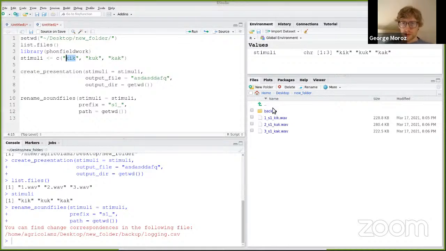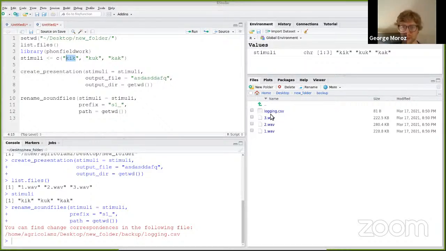Another thing that is created is a backup. Because I've spent a lot of time renaming files, but the worst thing is when you suppose that you have everything correct, but then something is wrong. Because after this, you need to rename them, listening file by file and renaming them by hand. And this is painful. So it's better to have a backup in order to do that.